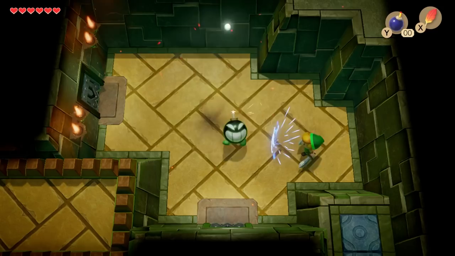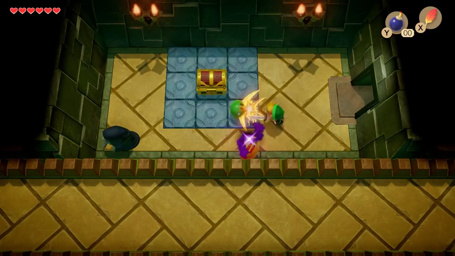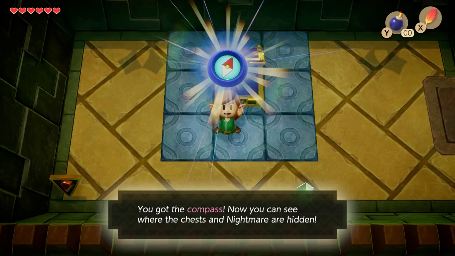Good. Get away. Gotcha. No magic key. Got a path forward. Maybe this is the beak I seek! I'll take a little key as well, but no key. Just the beak I seek? Nope, it's the compass. Alright. Can see where the chest and the nightmare are hidden. Thank you.